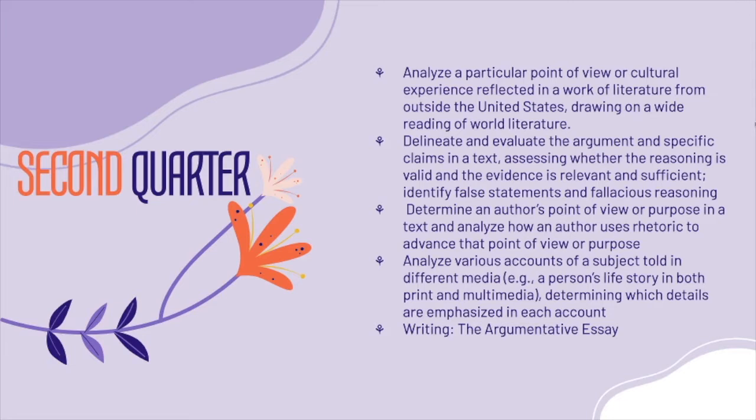In second quarter, just to give a brief synopsis, because that's a lot of text to read and to say, we're going to be focusing on cultural experience and analyzing this cultural experience, how it influences an author's perspective and their point of view, as well as how that plays into how an argument is crafted. So what is an author doing to support their argument and their specific perspective that they present in a text? What evidence are they using? What evidence can the students find? And is that evidence a fallacy or is it true?